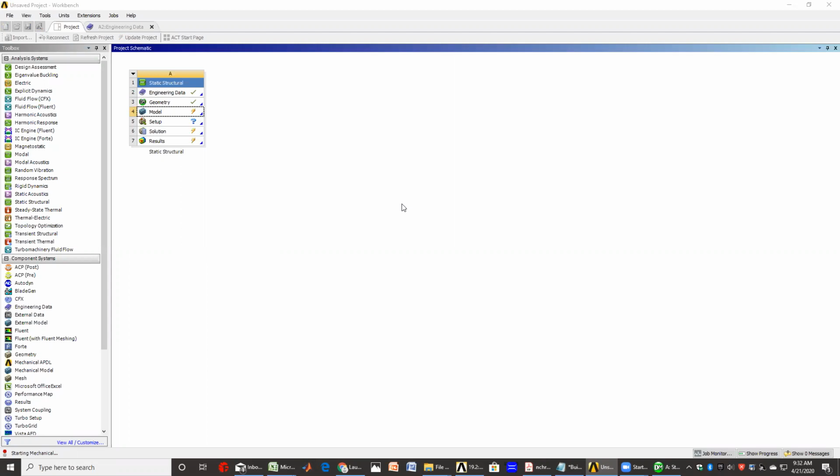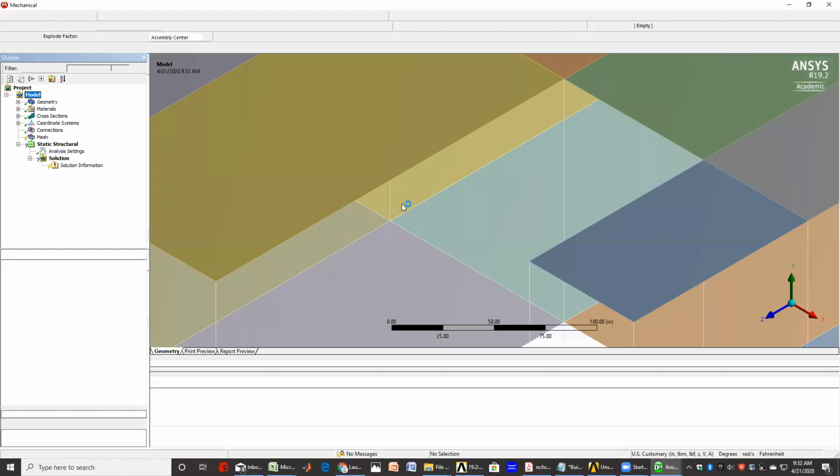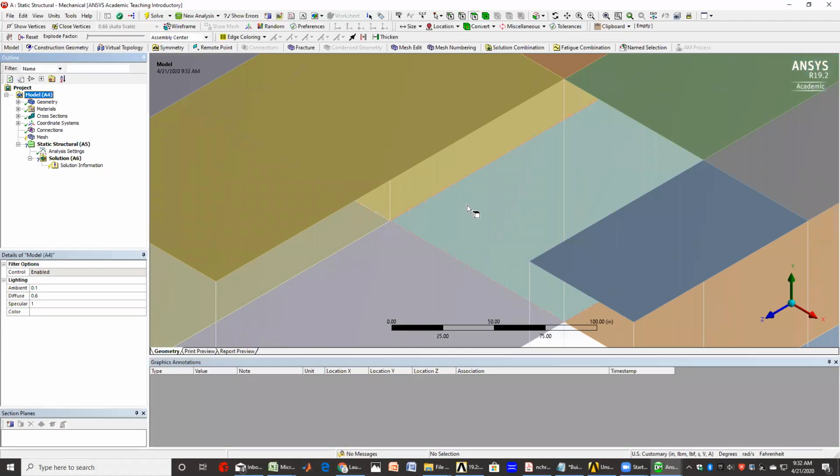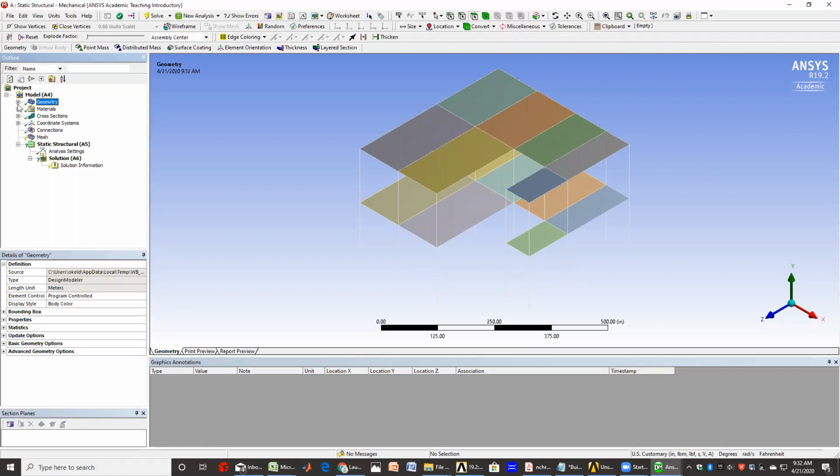So I can create my finite element model, basically from that geometry that I created in design modeler. You can also create that geometry using SpaceClaim. So it's a matter of choice, and both will lead to the same results. It's a choice based on your level of comfort with which one. So here's my model. I have the geometry, and if you click on that, we will have this.